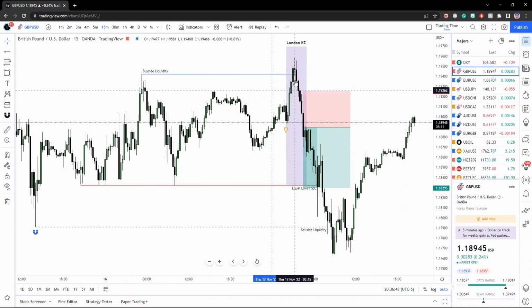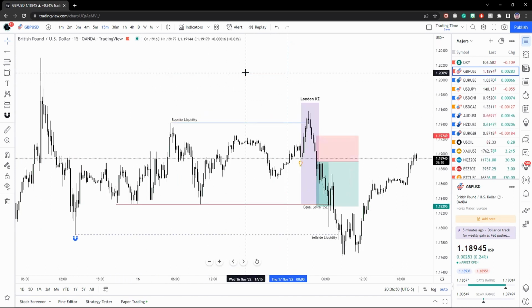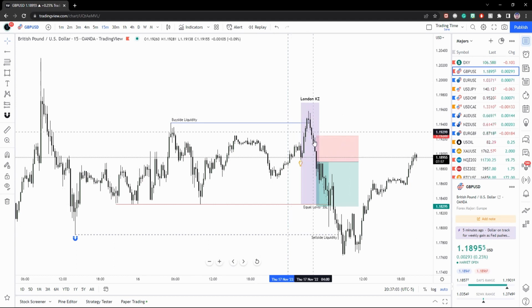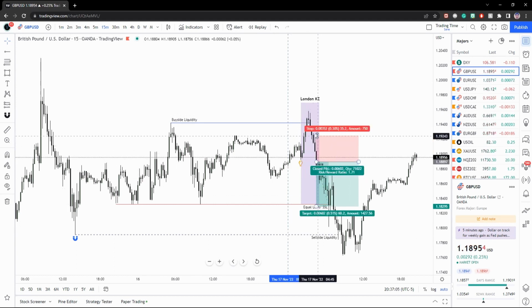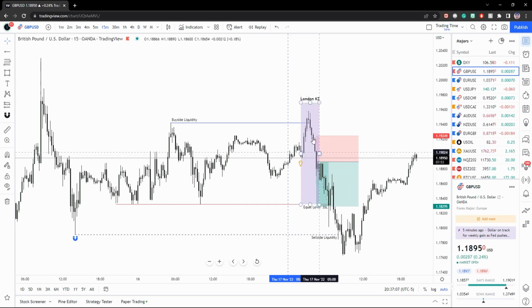So as soon as I see price shoots up here, in my head, I'm already anticipating for GU to go lower, because this is the target for me, right? This one right here. So I'm looking at this low as the draw. As soon as price comes up here, I'm anticipating a quick breakdown, come back up into an order block or fair value gap, and we can just sell that lower, right?